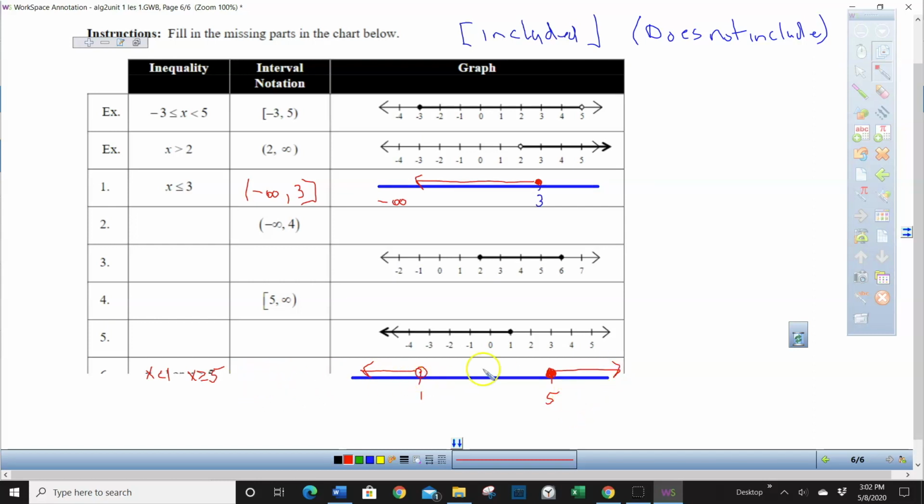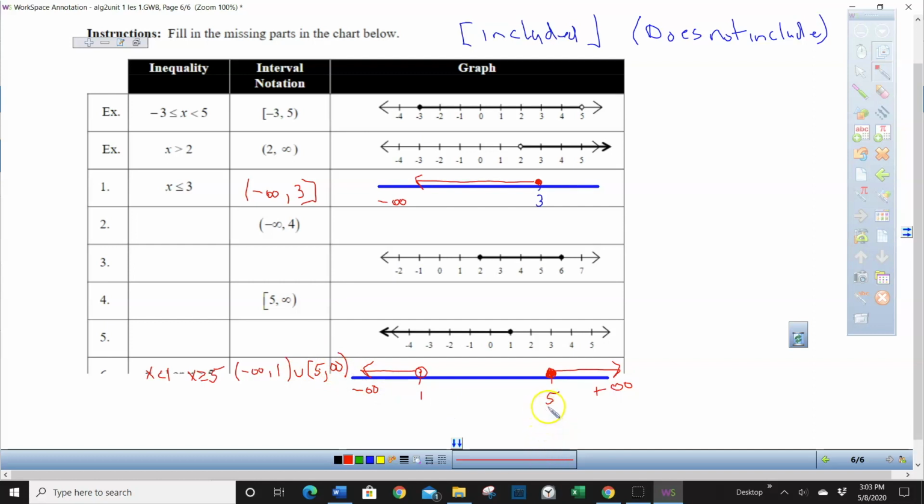So when we write this, since it's 2 parts here, we're going to have 2 parts in our interval notation. Now, we've already said going to the left is negative infinity. So we're going to start with negative infinity, and we're going to go to 1. 1 is not included. And then we're going to use a mathematical symbol. It means union. That means both of these are part of my answer. We start at 5, and I made a mistake. I made a parentheses first, but without looking, 5 is closed, so it's going to be a bracket. 5, comma. We said going to the right forever is positive infinity. So we're going to have infinity on this side, and we always use a parentheses with infinity.